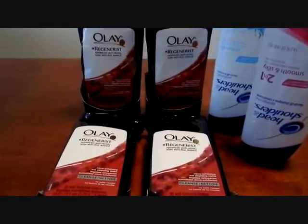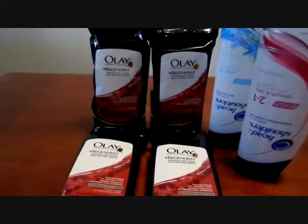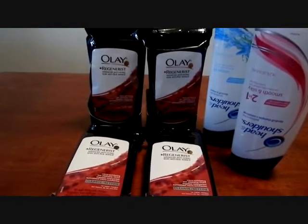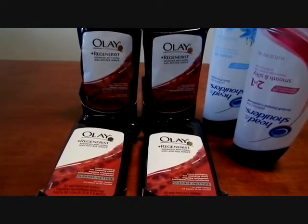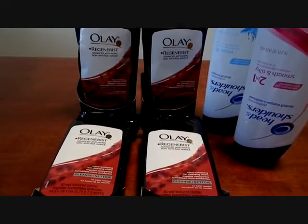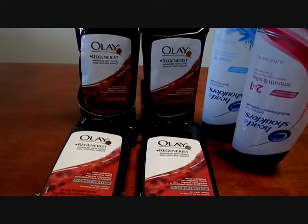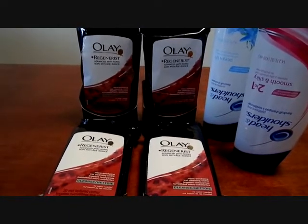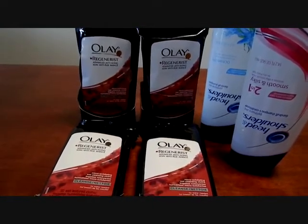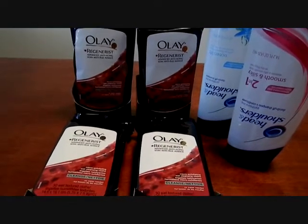So the Olay deal — I picked up these Olay Regenerist Facial Cleansing Wipes. These are cleansers, and yes, the coupon in the P&G insert is good on cleansers. Right now all Olay skin care at Kmart is buy one get one 50% off, and these are ringing up $6.99. I noticed that my Kmart and my big Kmart increased the prices on all of the Olay this week, so if you're going into your stores you might notice anywhere from $0.40 all the way up to a dollar price increase.